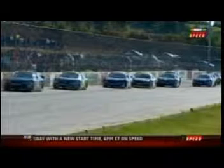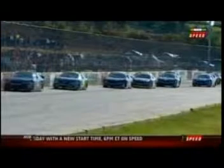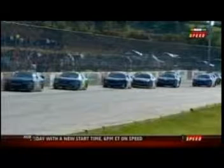Brett Moffitt won this race in dominating fashion here in the spring. Sat on the pole and led all 150 laps. Also got a win at Iowa earlier this season. Huge win. Yeah, putting him up to 6 wins now for his career, and they've got high expectations for Brett Moffitt, obviously, coming off of 2 championship seasons with Michael Waltrip Racing in that 00 with Ryan Truex behind the wheel. And Brett finished in the top 10 in points his 2 full seasons in the series, including second last year to Ryan Truex. Brandon McReynolds trying to hold off Darrell Wallace Jr.